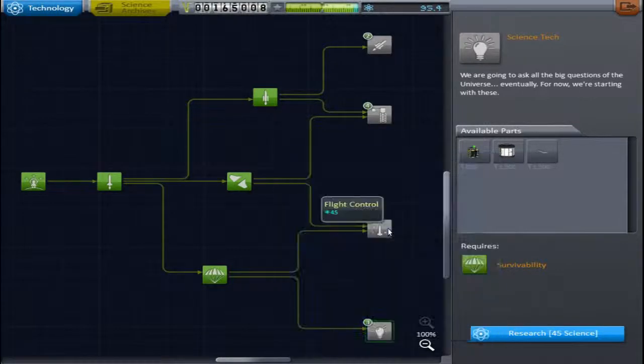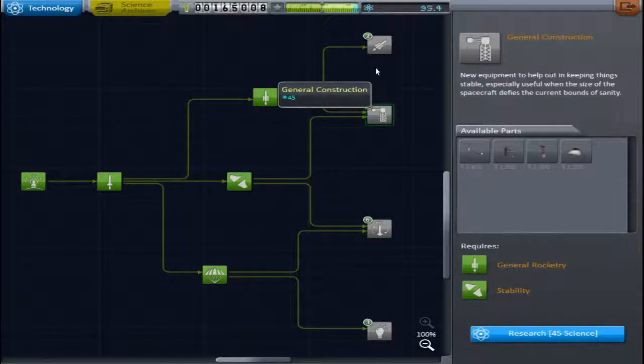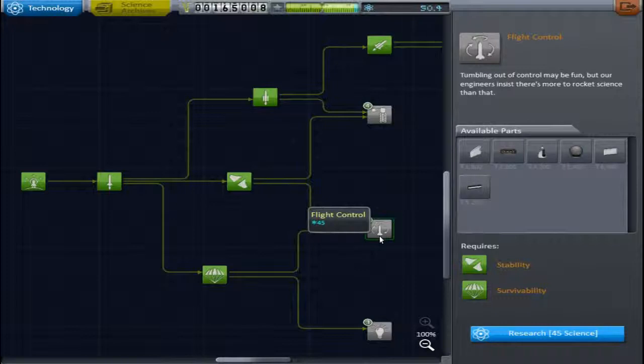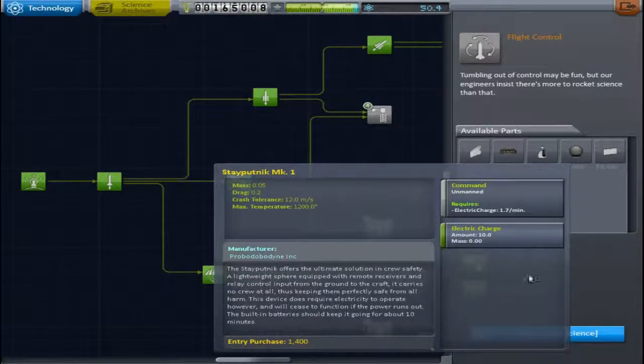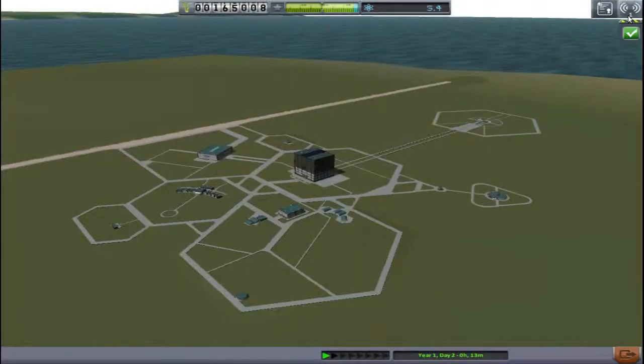Okay, let's see what to get. So I get a science junior. That's more science. Flight control. Ooh, that gets me pro course. Okay, that gets me struts. And that gives me bigger stuff. I said bigger. Okay, I'm gonna get that because that is very useful, and I just really like using that. Oh boy, I'm sorry. That's just way too many parts. I'm gonna go for those because those look more awesome. Okay.